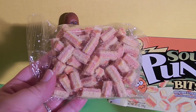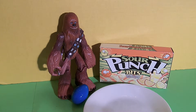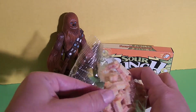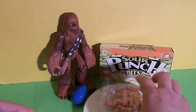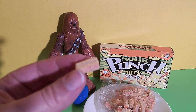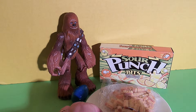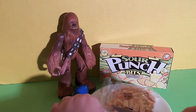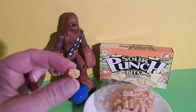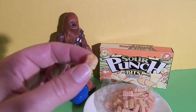Now let's open this up and take a look at the candy. In this box we get this fun bag of candy bits. We've got our plate out. Here's the package of little bits. This is what the candy looks like — it's yellow and orange and it has a powder coating on it. We're going to take a knife and cut this open. This is what it looks like inside — yellow and orange with sugary powder on the outside.